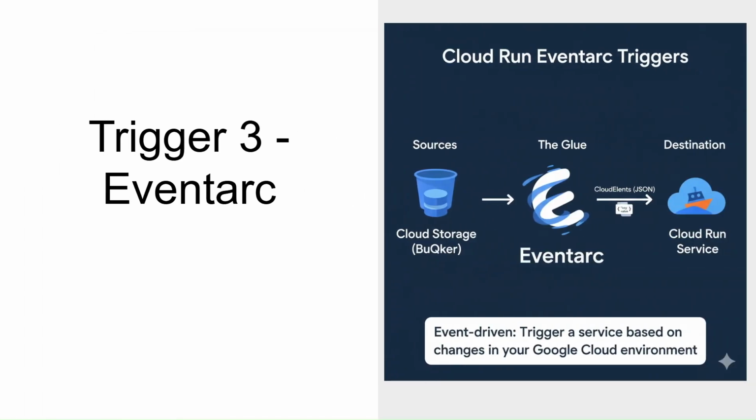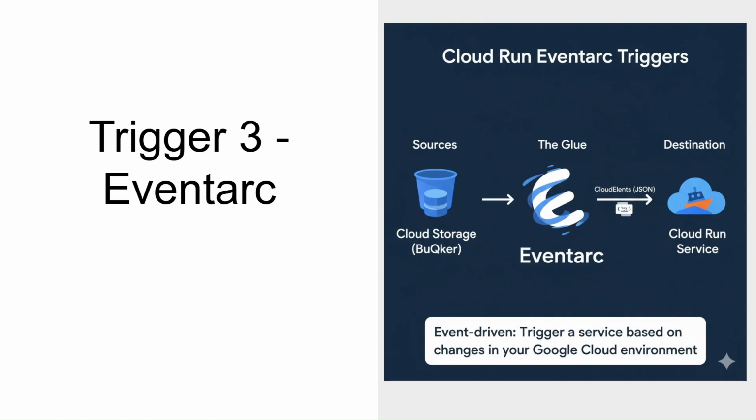And then if we look at the other trigger that we can also have, we have Eventarc triggers. Eventarc triggers, you can think of as an observer on GCP. So Eventarc can connect to multiple services in your Google Cloud account. It is through Eventarc that you are also able to connect to your Cloud Storage. I think Gemini made some mistakes in the spellings, but that is fine. So you are looking at your Google Cloud Storage bucket. I'm not sure what Baka is, but let's forget about that.